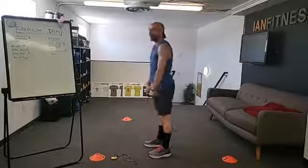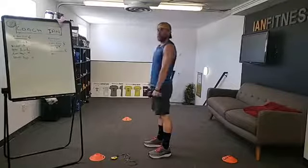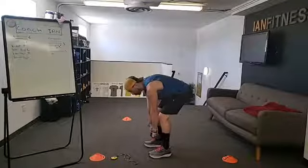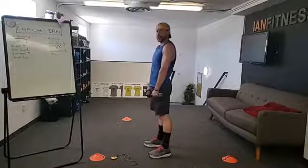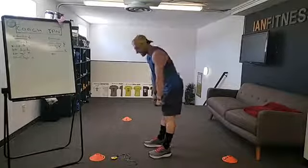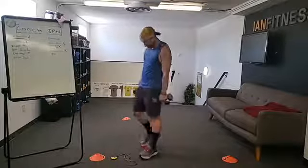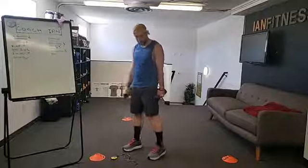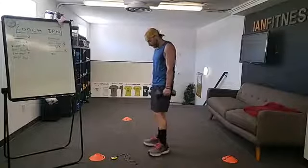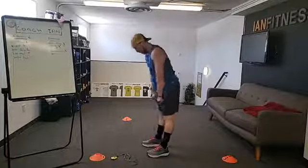Just a little bend in the knee, squeeze those glutes. Should really feel it in the hamstrings and your glutes as you're squeezing coming up. All right, squeeze one more in. Rest. Nice job. Second round coming. And 2, 1, go.